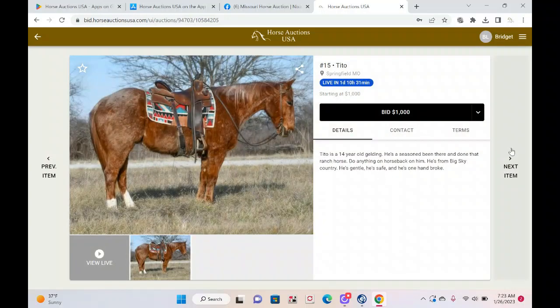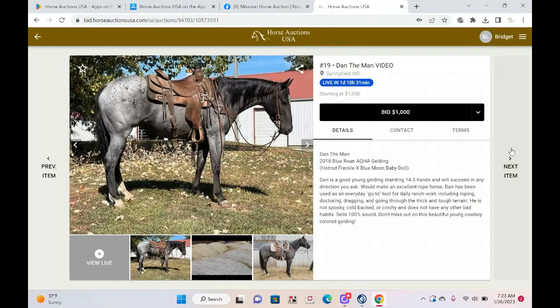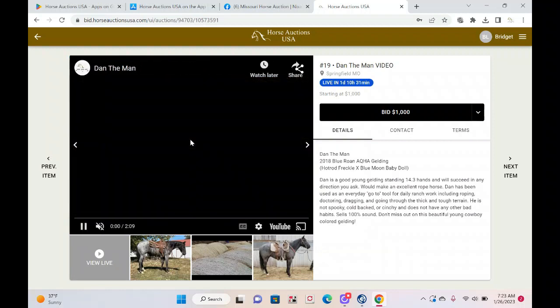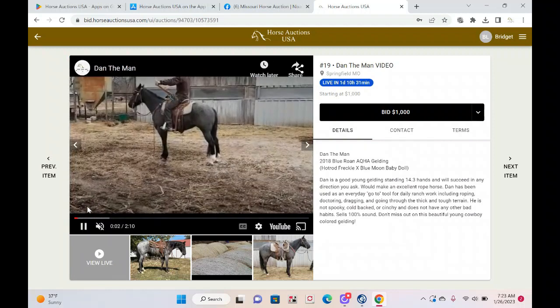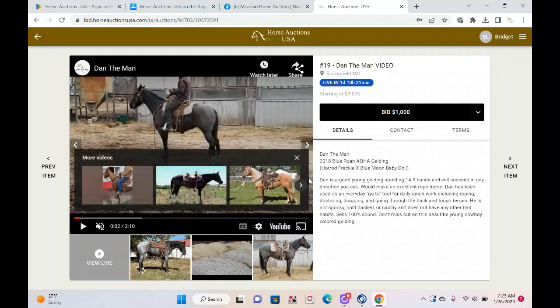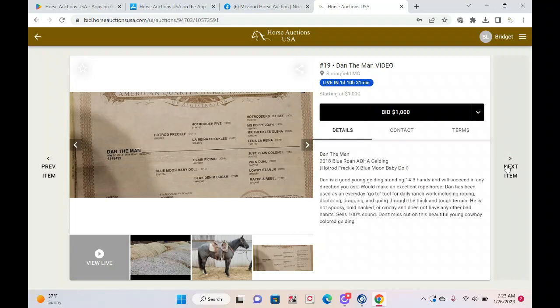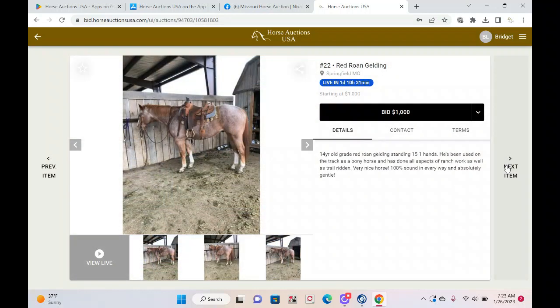You can just go through the catalog, look at all of the horses, read about them. Their thumbnails will be there. If they've got a video, it will tell you they have a video here, and the video is going to be their second thumbnail. Okay? And then you can play it right there, just like that. So you can click through all the photos, etc. All right, so that's available on every lot. That's how you'll do them.